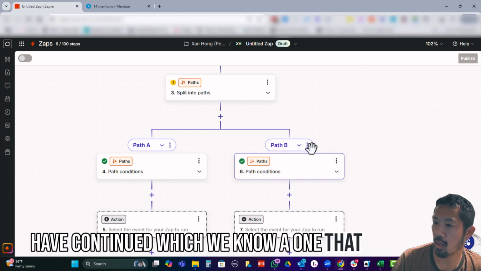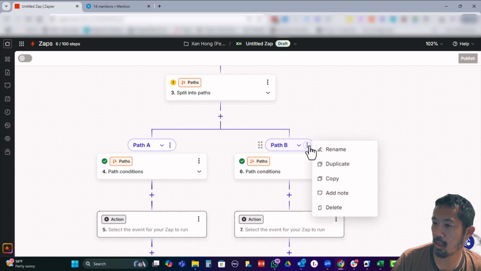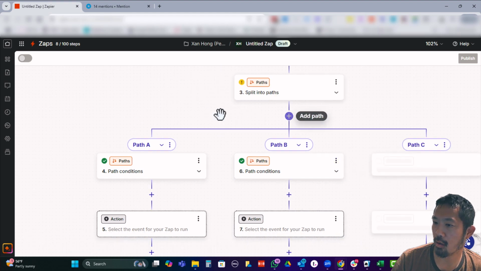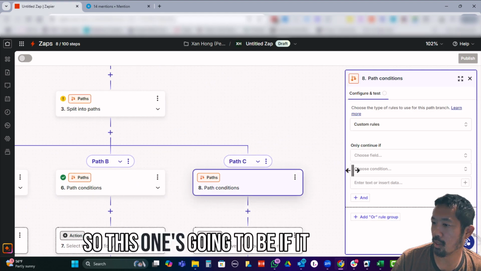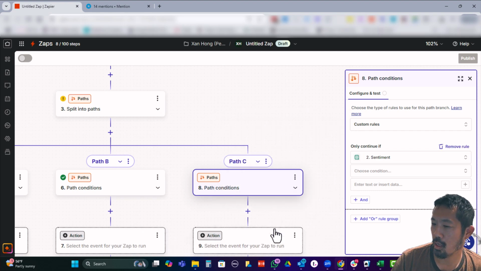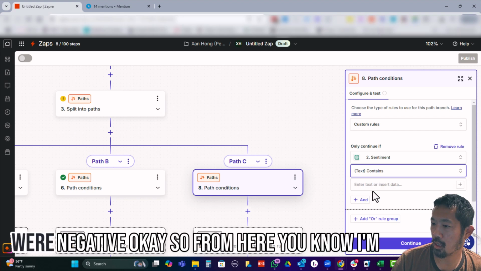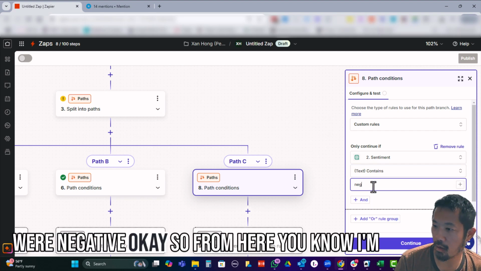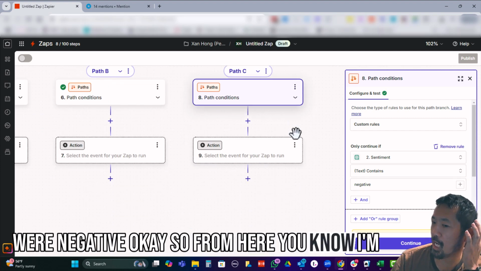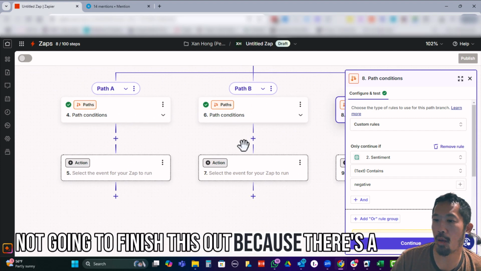We're going to add a path here, and this one's going to be if it contains negative.